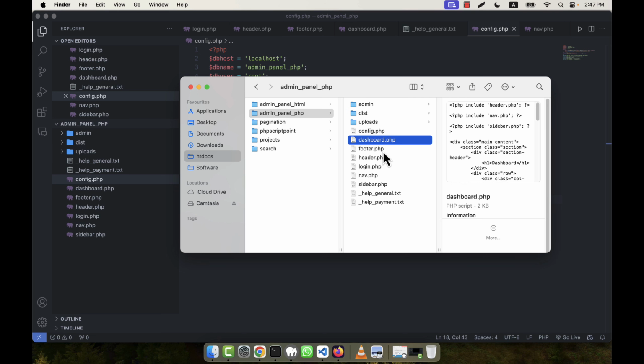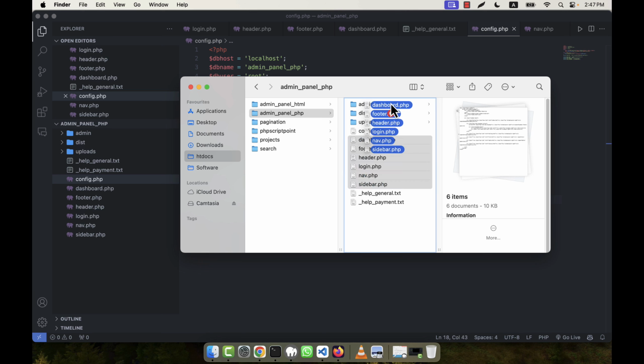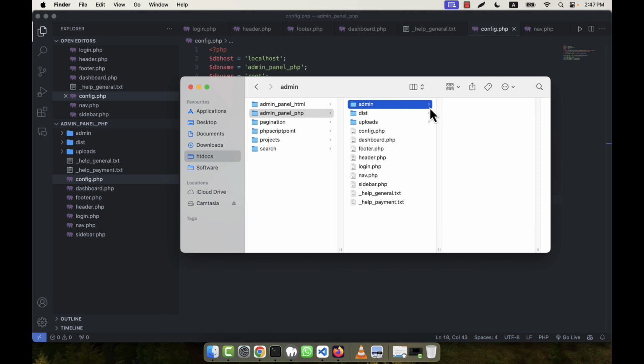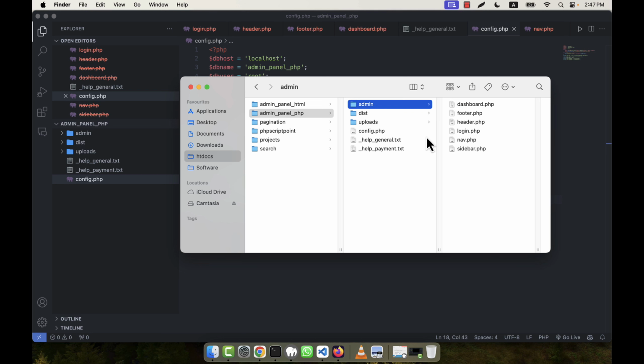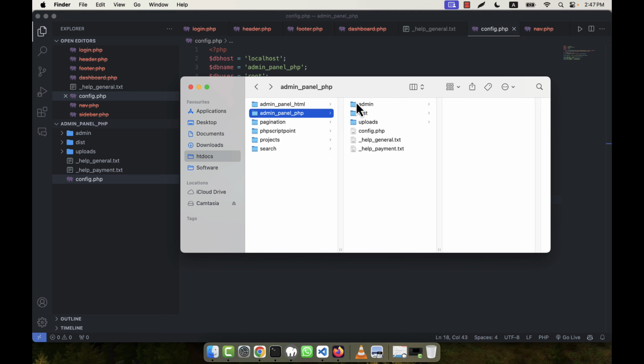For example, I am going to put all the items into the admin folder here. So again I am going to select 1, 2, 3, 4, 5, 6. Okay, so here I am going to copy, and here I am going to paste. So cut paste is done. So here then the admin folder I move all these files that are actually the admin files. And here see, you see that there is a dist folder, that means the distribution files, all the CSS, JavaScript, everything that are required for the admin are given here.